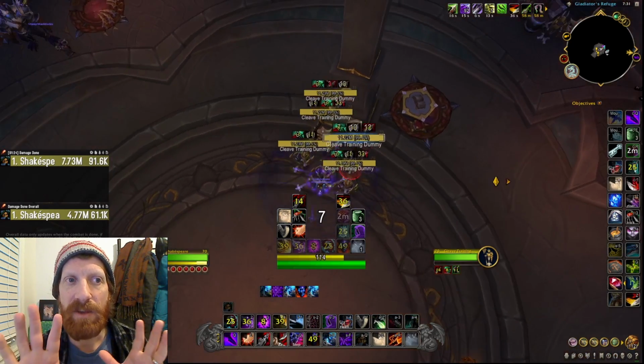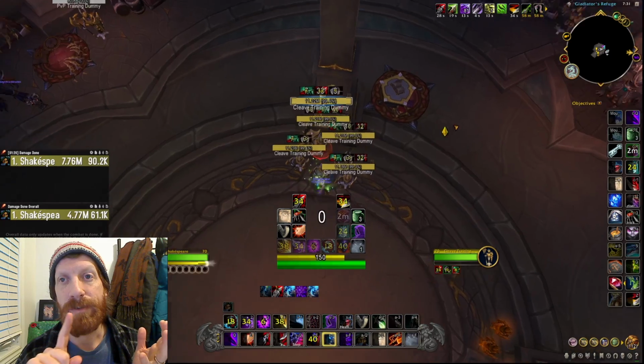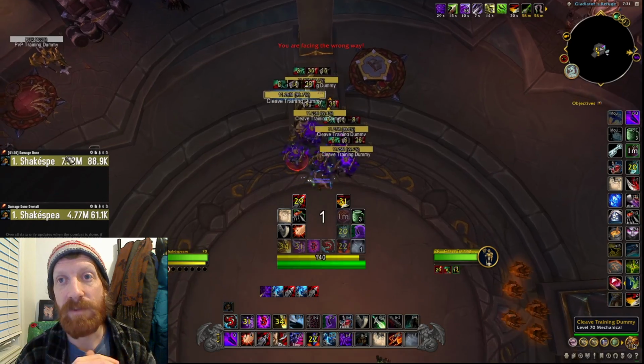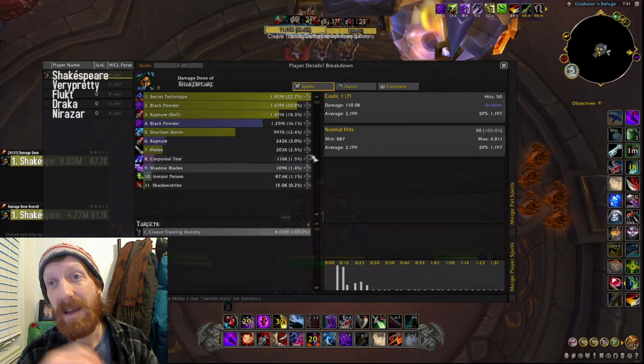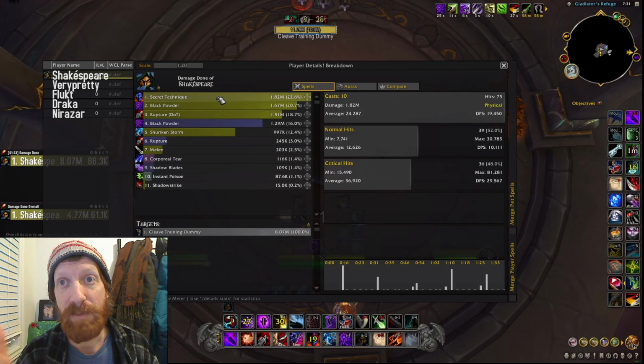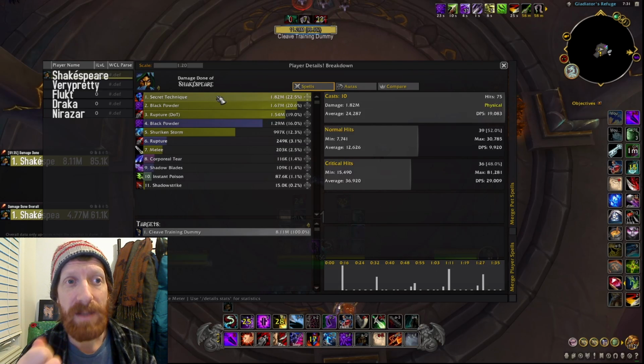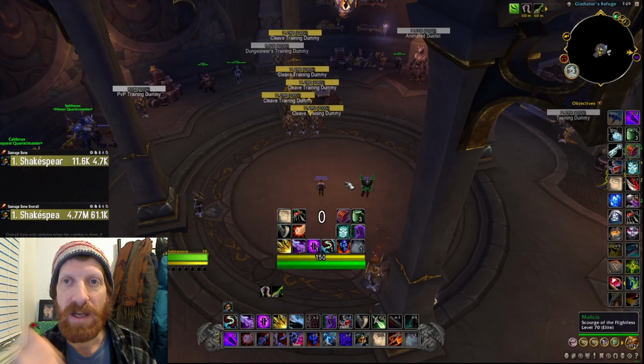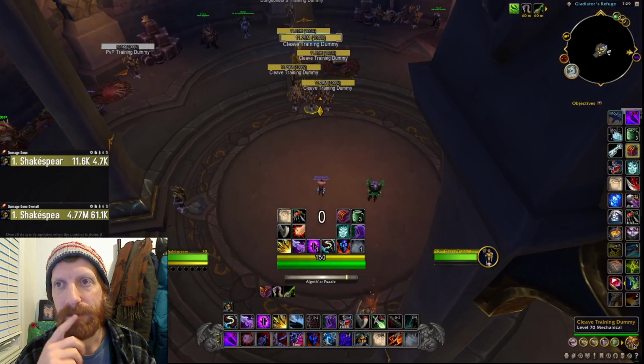The main thing that you want to be tracking is your Secret Technique and Dance, because that's the core piece of your damage profile in Mythic Plus. Frankly, in single target, it's also exceptionally important. You must have a good sense of when those are ready so that you can time your playstyle around it.